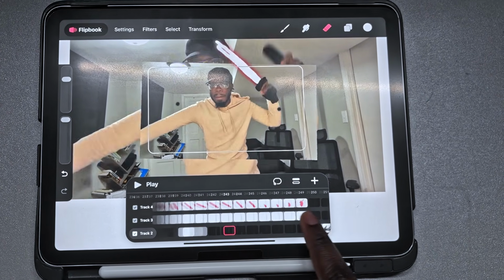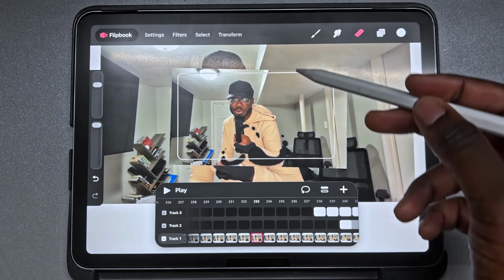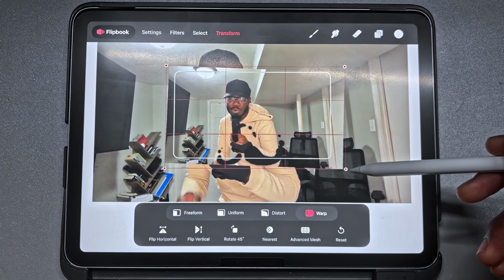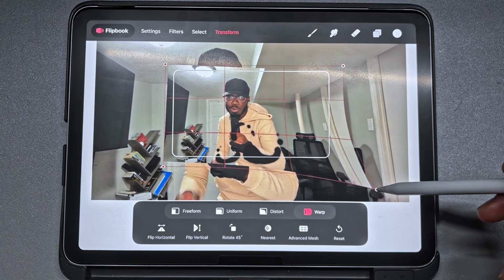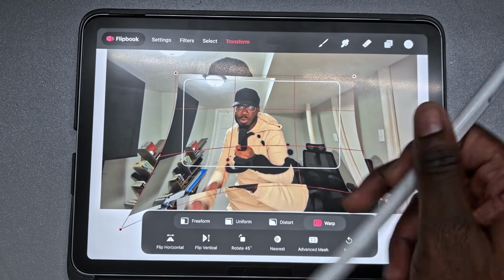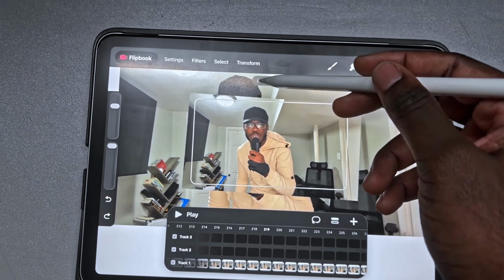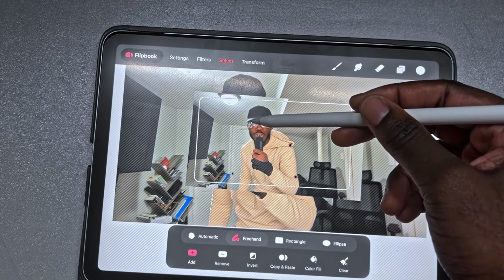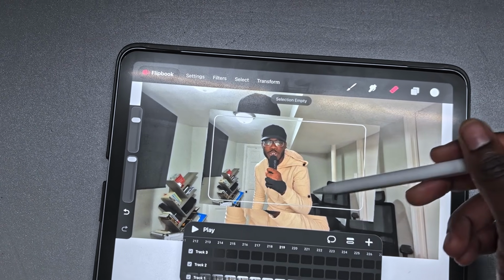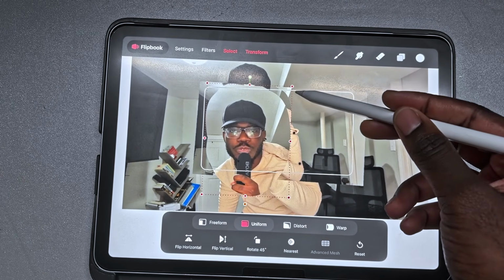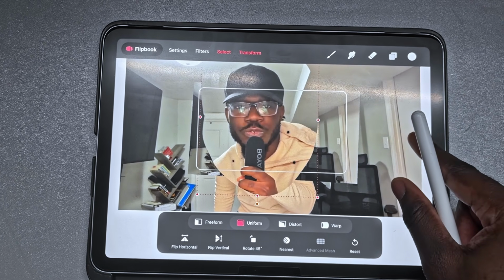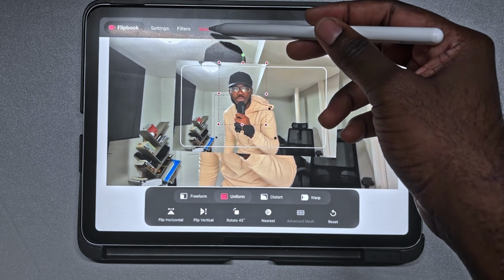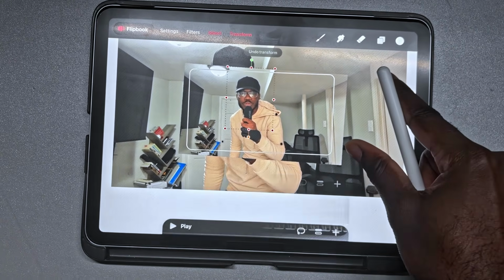Pretty neat. And then if I wanted to edit a specific frame of my video, I can use all the same tools that I can use on my drawings on my video here. For example, I can warp my video. I can select different parts of it if I want to make my head pop out. So yeah, just keep in mind that you can edit videos much better in Procreate Dreams too.